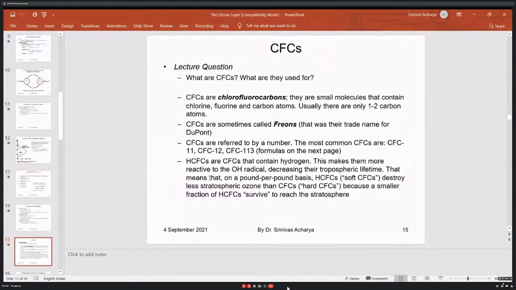Then you will have a three-digit number. The three digits stand for the number of carbon atoms, the number of hydrogen atoms, then the number of chlorine atoms, then the number of fluorine atoms, and the rest is to satisfy the valency of carbon with hydrogen atoms. You can find the total molecular formula in terms of IUPAC nomenclature in chemistry. Are you getting my point or not?